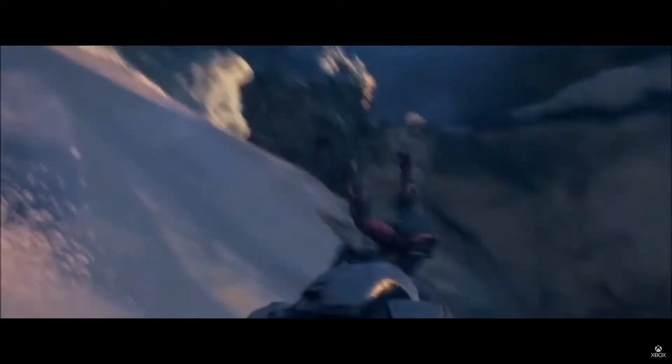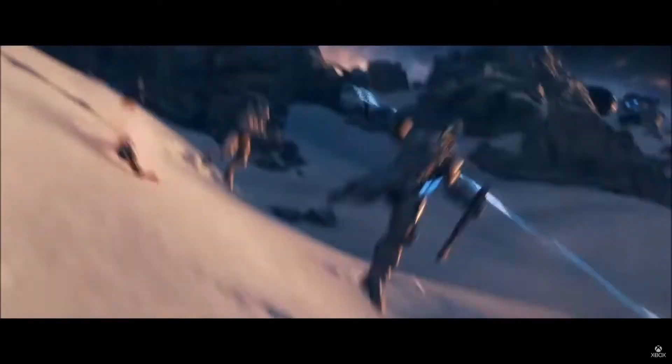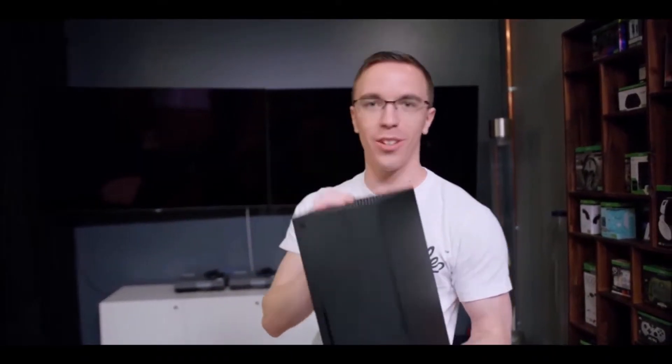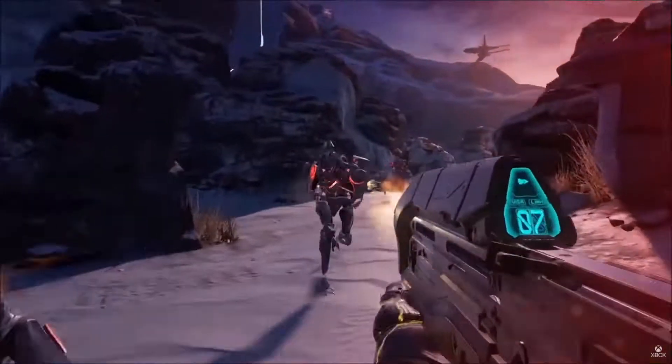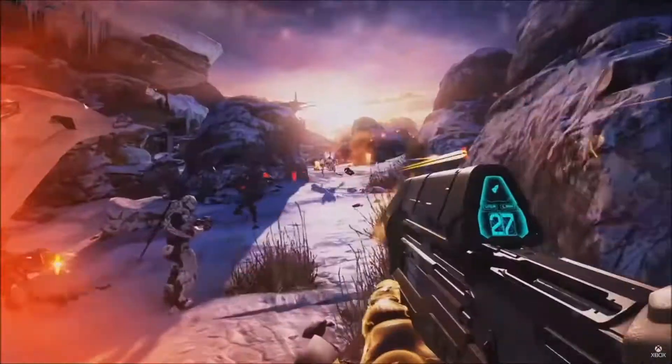Welcome everybody and thank you for joining me. For those of you who don't know, four photos were snapped of the Xbox Series X prototype, showing us this console in its full glory. We have already seen teasers of what this console will look like previously. Austin Evans detailed this console a while ago, diving deep into the hardware, and the backside port was also leaked online. The latest four photos showing off the Xbox Series X in a display case give us a further glimpse of what it will look like in real life.